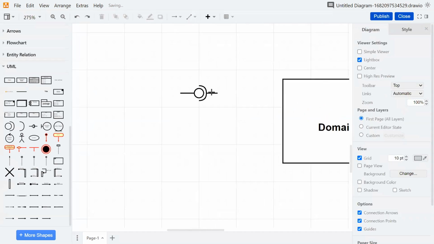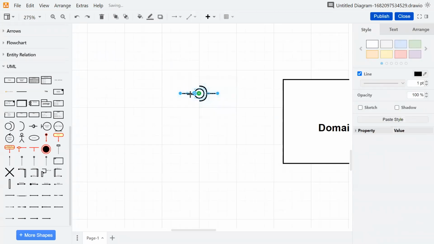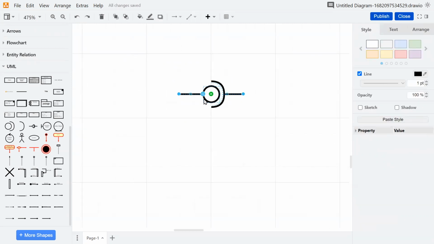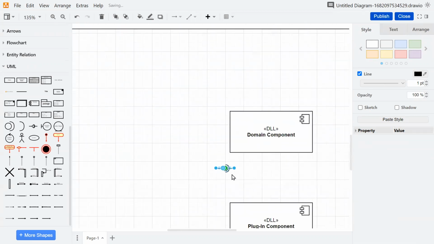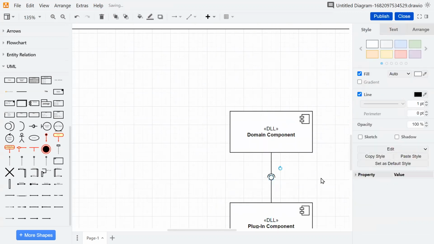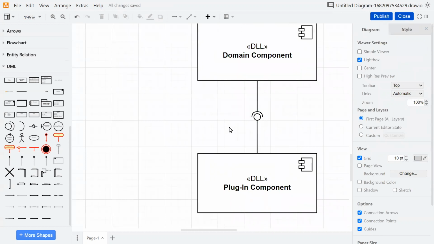Sometimes it's easier to just zoom in until you get the move icon. Look at what a pain it is to work with these composite controls. You have to select it just right so you can move everything together. Maybe you'll just want to drag the ball and socket to the object and center it. Now that's great for simple diagrams. Here we're representing the required interface with a socket, and we're representing the provided interface with the ball. Sometimes it's called a lollipop.